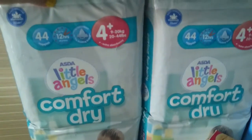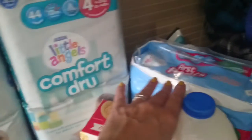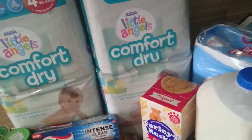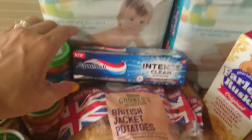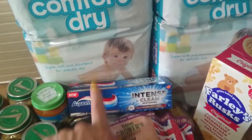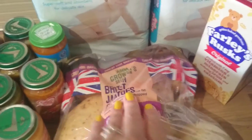15 eggs, two packets of the 4+ Comfort Dry Little Angels Nappies, and I also got some Viola's Face Pants. These were three for £10, so I always get three for the other ones for her one time a month, and then another time I'll just get three of hers because there's 26 in there — so now they last a whole month and I've got loads left already. I got some Aquafresh Intense Clean — I tried this last week and I absolutely love it, I'm not allergic to it, so I got another one.